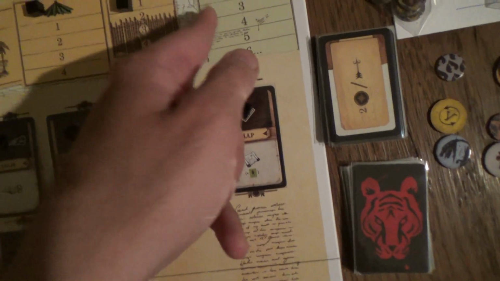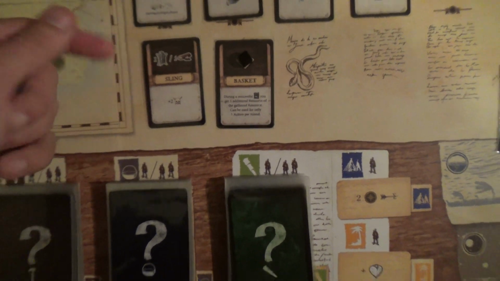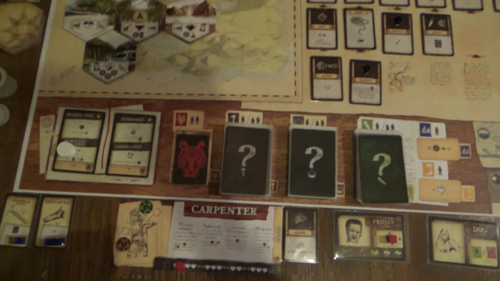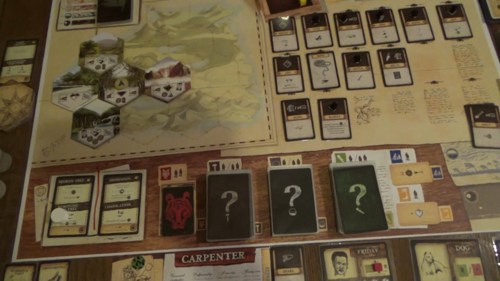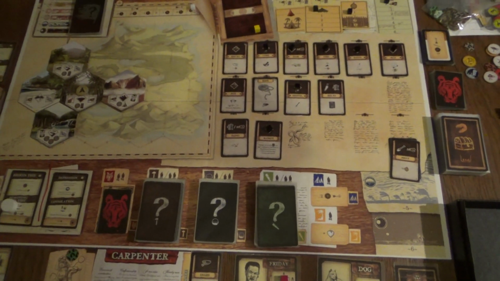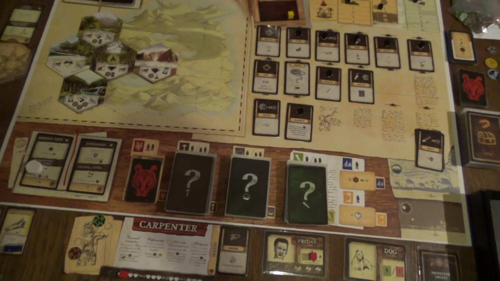We could bring our weapon level to 3, and then maybe construct a sling as well during one of the following turns. That would bring our weapon level to 5, and we will pretty much be safe from any of the wild animals except the tiger and some of these more dangerous ones. So yeah, that's a good question. What to do?